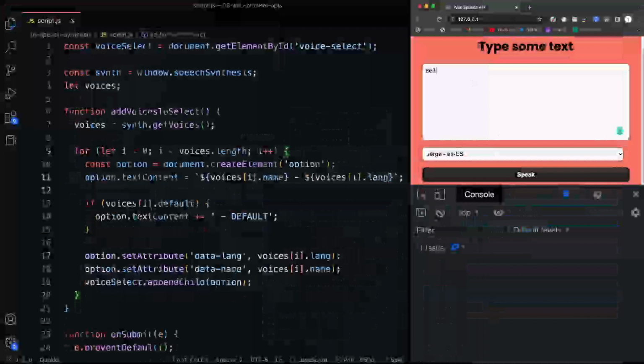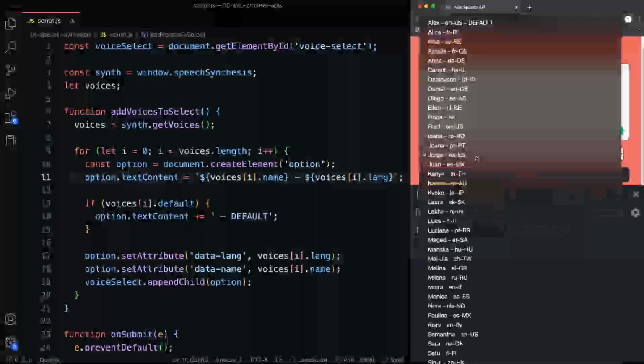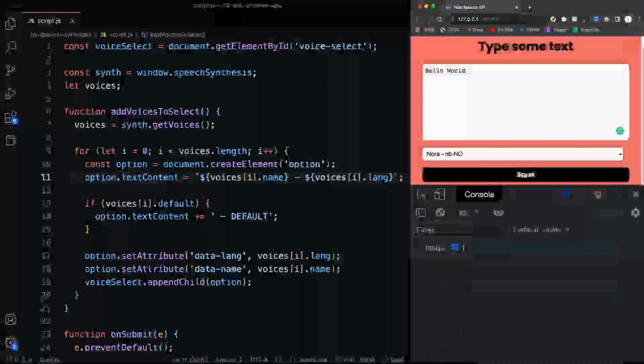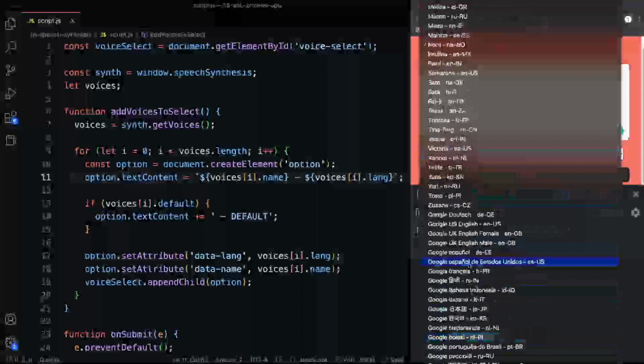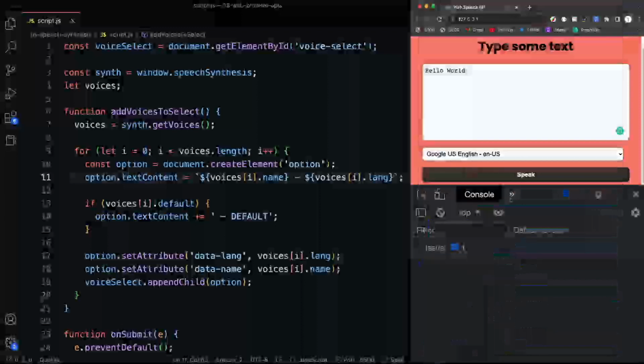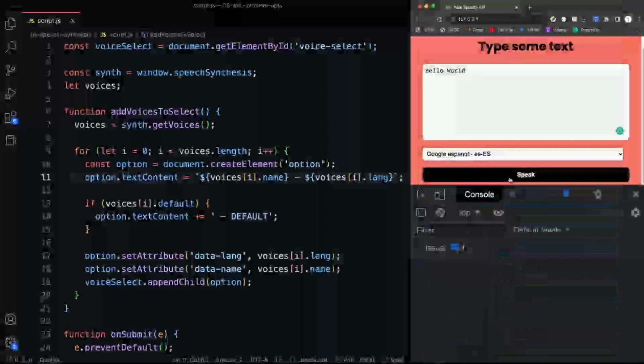Okay, so it reads in English, but this basically is like the accent of the person. And then this stuff down here, Google, let's see. Oh, that sounds very realistic. Español. Hello world.